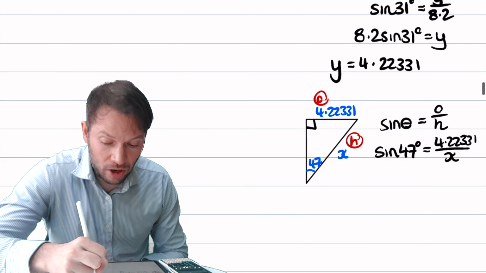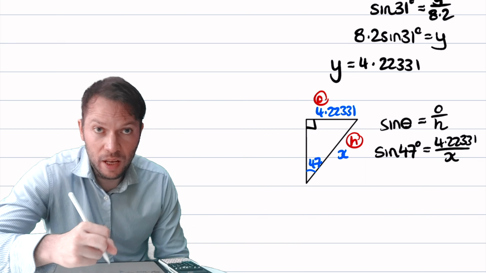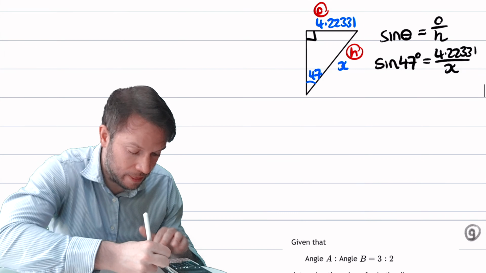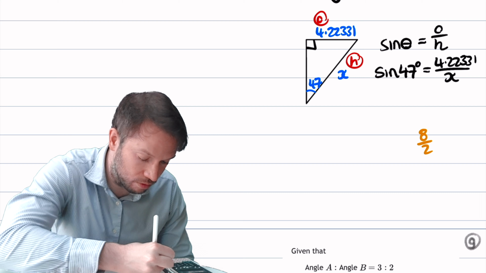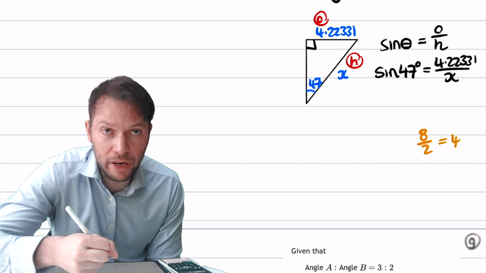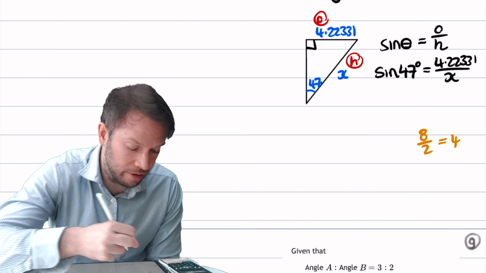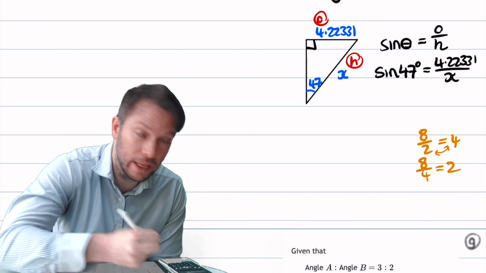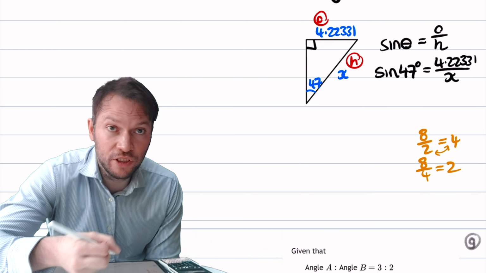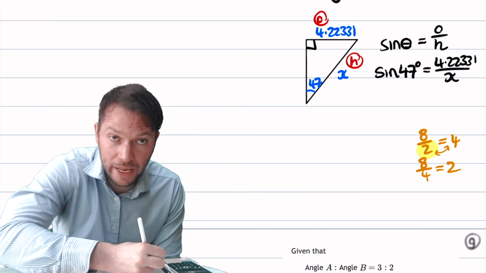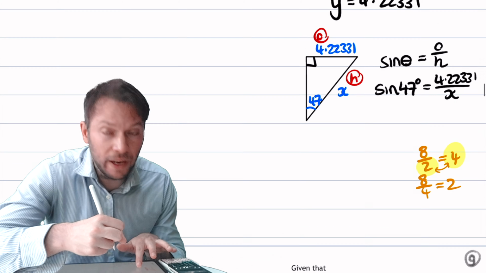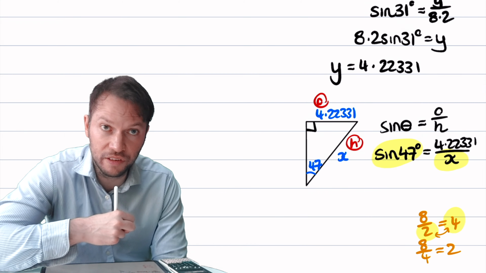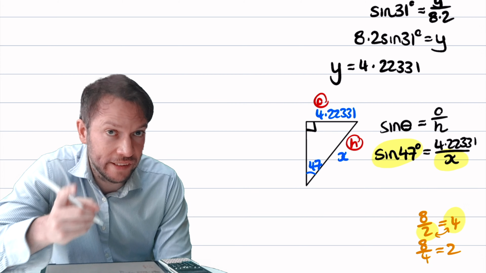Now, this time it's a bit harder because the variable's in the denominator. But remember, we had a nice little trick to deal with this. Let's suppose that I had 8 divided by 2 is equal to 4. How could you rearrange those numbers while still making it true? Well, you can swap the 2 and the 4 to get 8 divided by 4 equals 2. That's still true, right? So in general, with a division like that, you can swap the thing you're dividing by and the result of the calculation. So I can do the same here. I can swap this thing I'm dividing by, the x, and the result of the calculation, which is sine of 47. And that allows the x to escape the denominator.